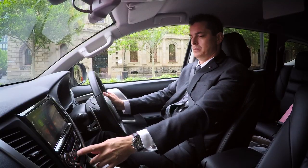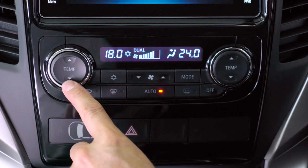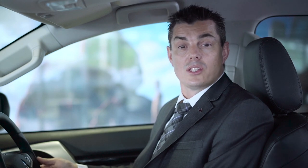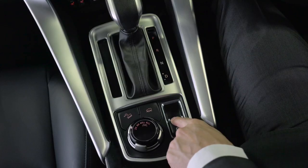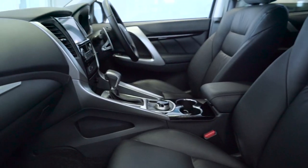GLS and XC models are fitted with dual-zone climate-controlled air conditioning, enabling different temperatures to be set for individual driver and passenger comfort. A first on a Mitsubishi vehicle is a switch-operated electric park brake, which replaces the conventional handbrake lever. It's not only easy to operate, but has also enabled the design of the new sporty high-centre console.